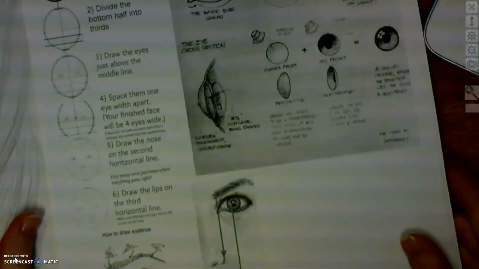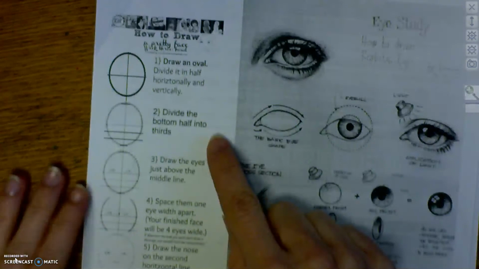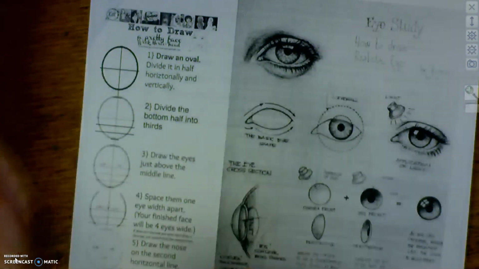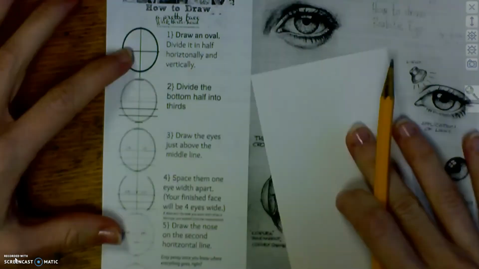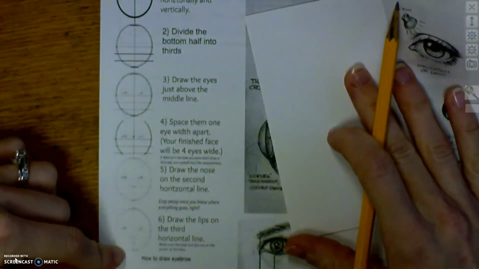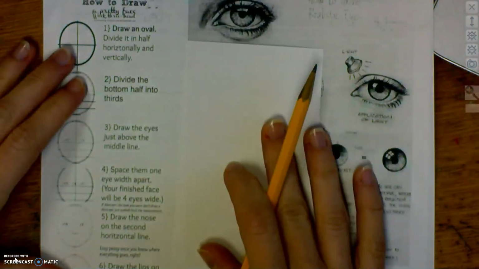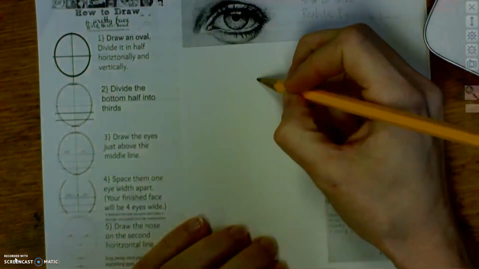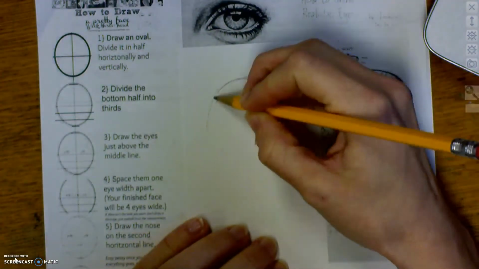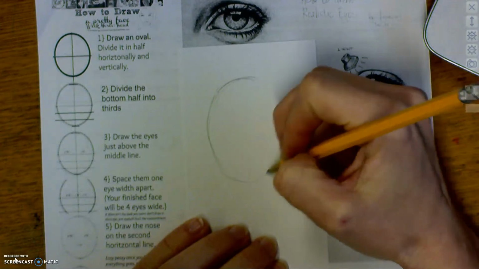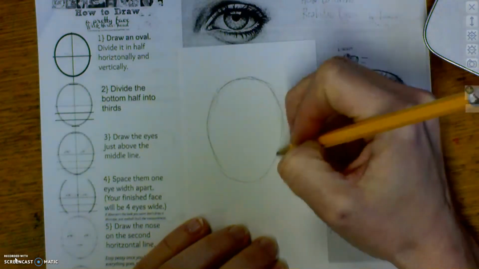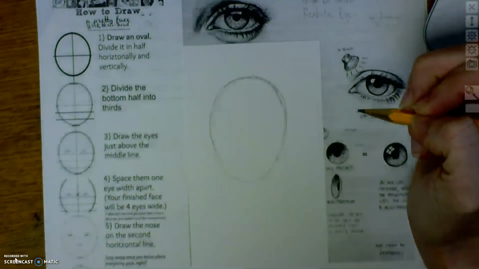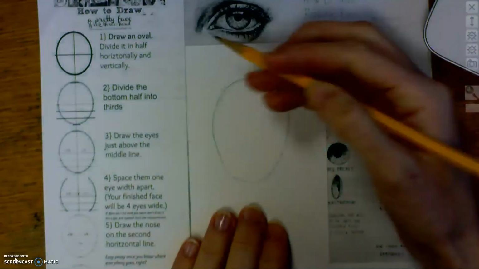So we're going to start off with this direction right here, okay? We need to make sure that we have everything placed correctly, and all of these lines that we're drawing will eventually be erased. So you need to draw these very, very lightly. So when you start off, you're going to start with an oval. Now, a lot of times 8th graders panic because they don't get a perfect oval. That's okay. Just draw really, really lightly, okay? So that way you can erase anything that you need to.